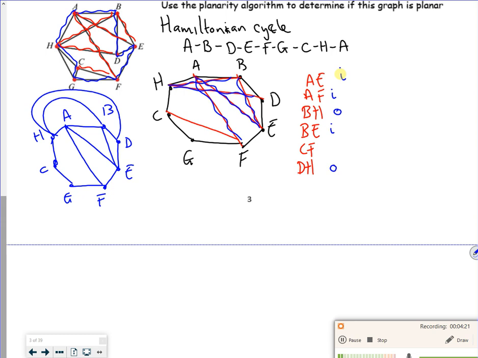So now I say, okay, then what's crossing over B to E and A to F? Well, nothing is crossing over B to E or A to F. So then I look at what's left. So what I've got left now is C to F, and I can call that an inner now.